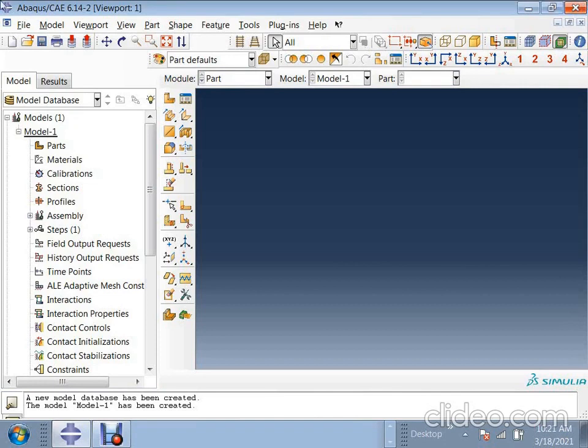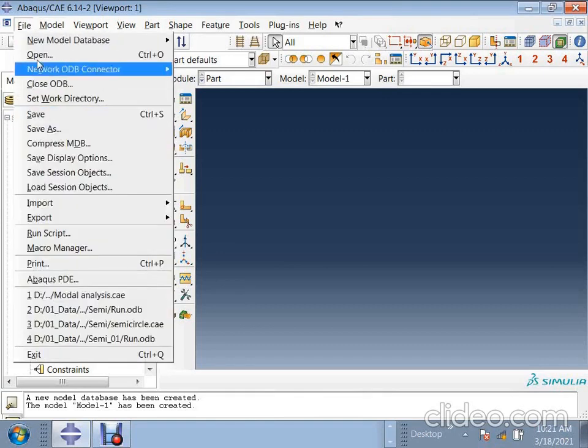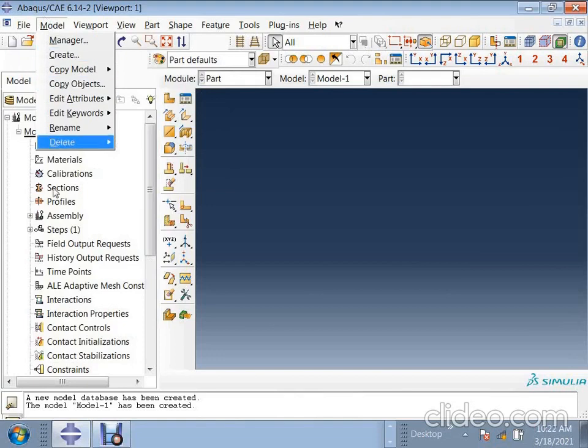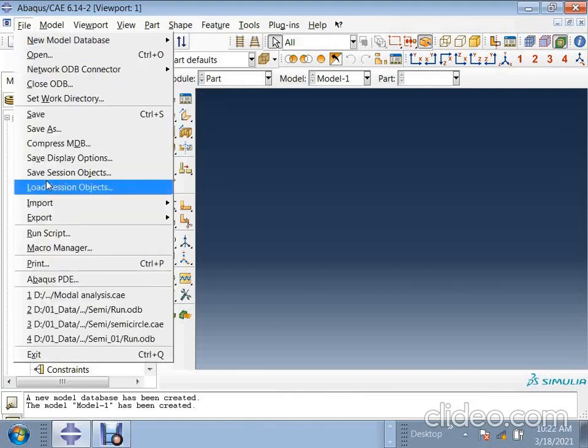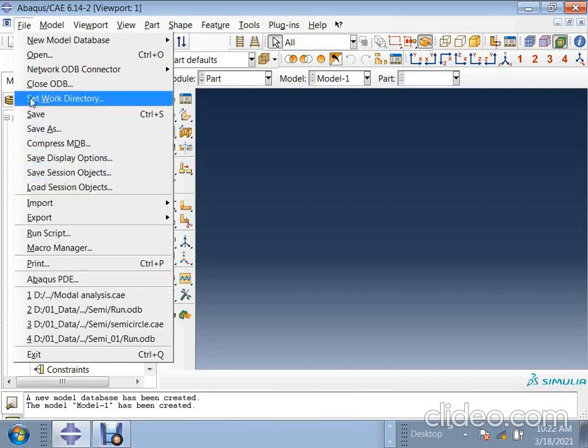Okay, so as you know, these are the file options, or what we typically call icons, required for various operations like new model, open, and close. All those things are simple, as in any previous software wherever you go. You have options like save, close, and save as. And one more is your import.